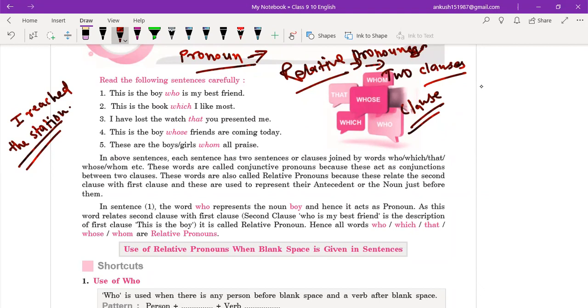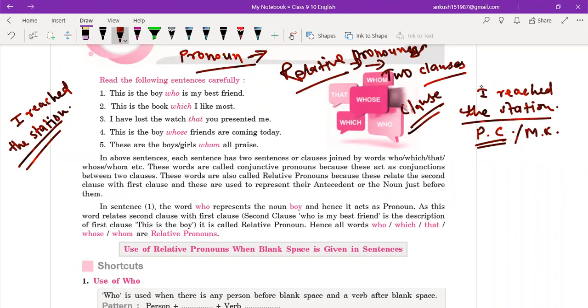Vilohit, is this the sentence like I reached the station? You may add here, I reached to the station. Okay. But don't use to. Use to is not generally used. I reached the station. It is a clause. I say it is a clause. But this clause is principal clause or main clause.